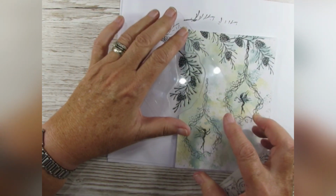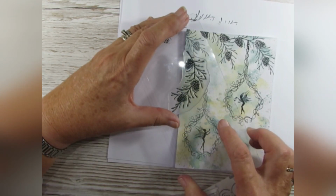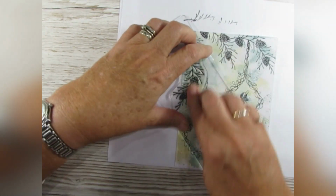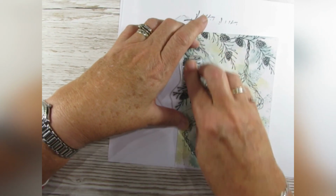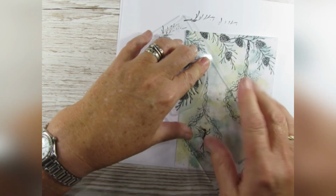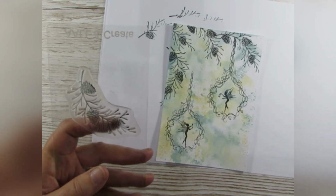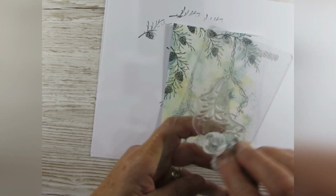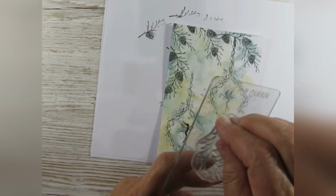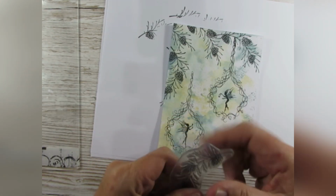And this time we're coming down here. So I'm going to, do I want it like that? Or do I want it like that? I think we'll have it like this. So again, press it down where it is. Yeah, that's fine. I like that. So again, we'll just clear. Okay, catching my light. And again, onto its backing.